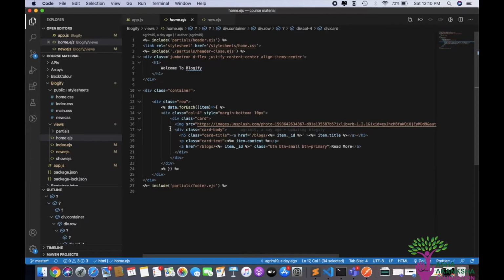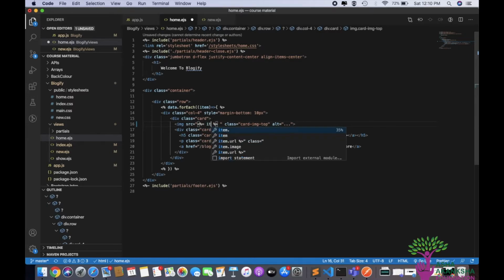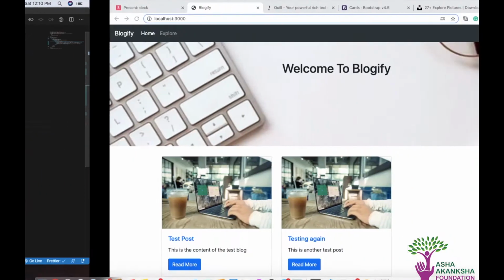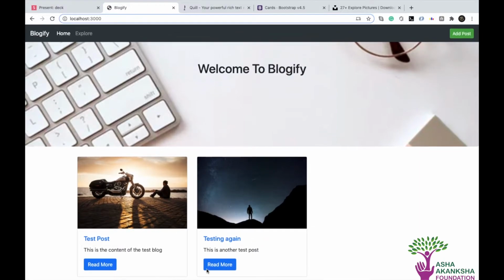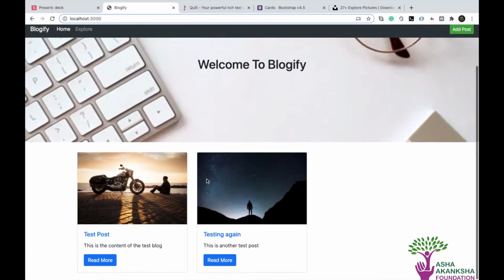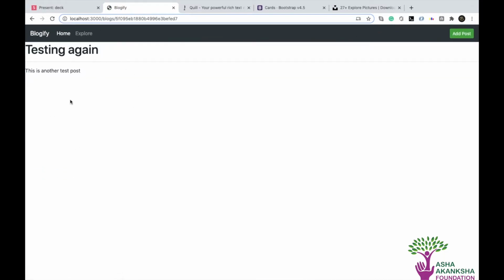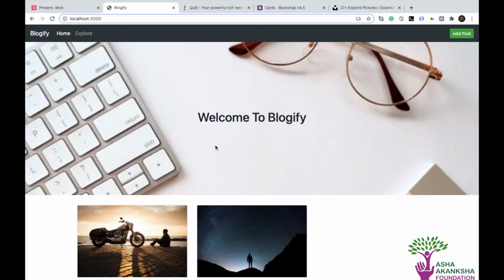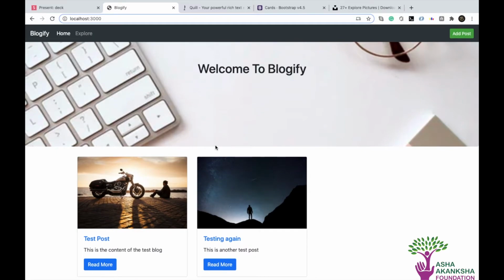So I'll remove this one, and in place of this, we'll have this is an equal to, and then we have item dot image. If I refresh this page, these change to whatever I put them to. So now our blog is actually ready for the basics. If we visited the show page, which is not yet very well styled, we would get the title and the caption. The show page is actually not at all ready yet, right? But we can wait for that for some time, and we'll do that once we study this next topic.